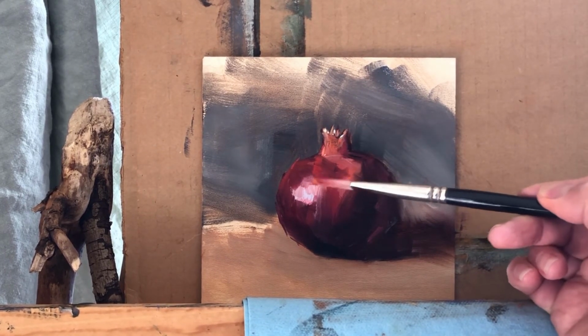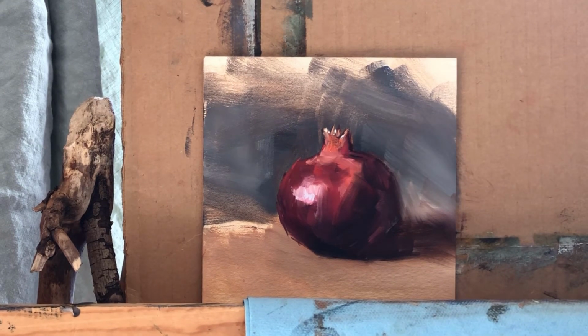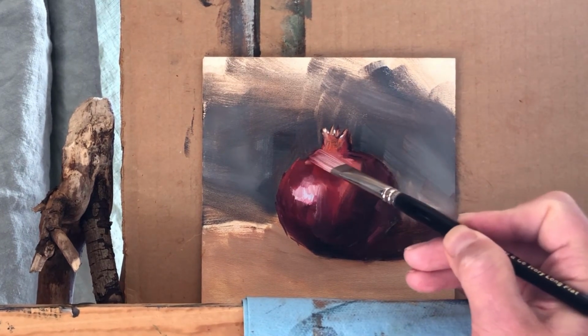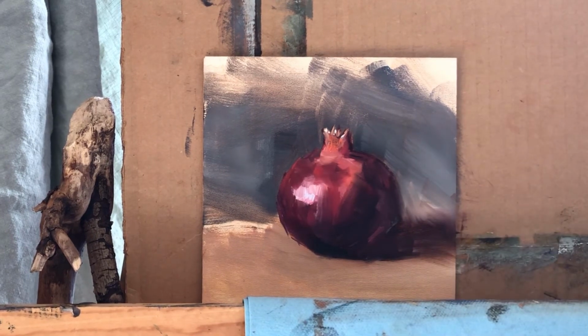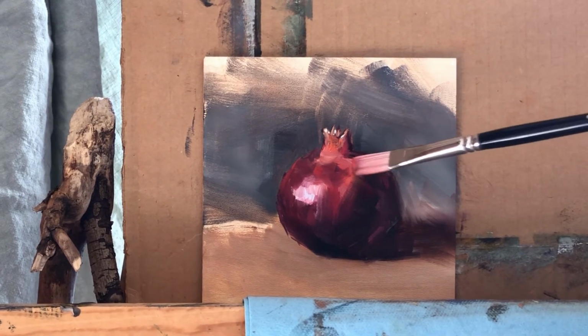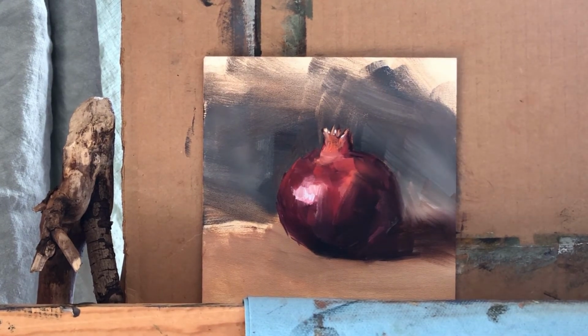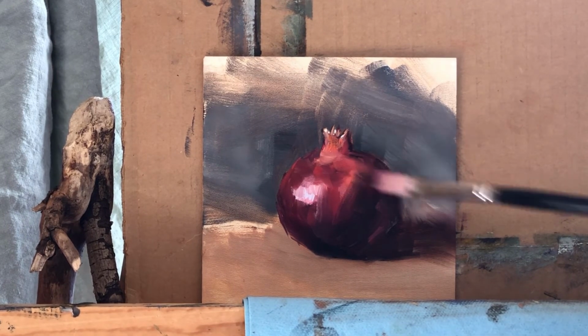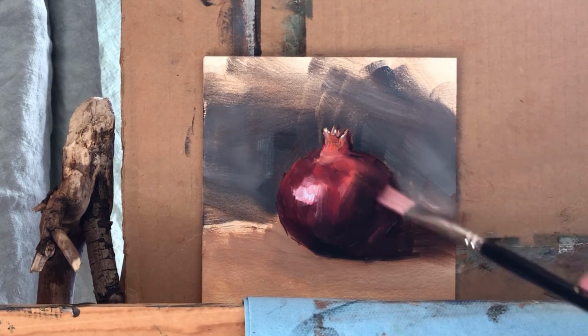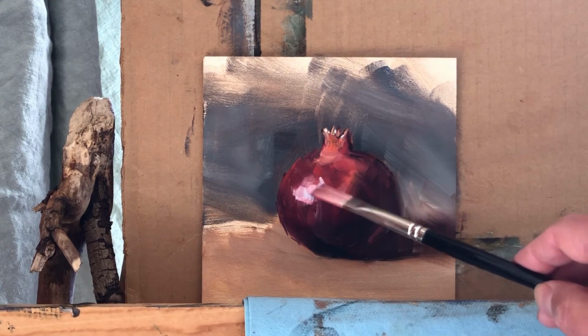So this is almost pink at the bottom here, so I really want to show it at the same time with the darker fruit still behind there. So I'm trying to squint as much as I can. Again, trying to see if this plane goes this way a little. Yeah, there are softer edges within the pomegranate itself, but there are some harder edges in the main areas of contrast.